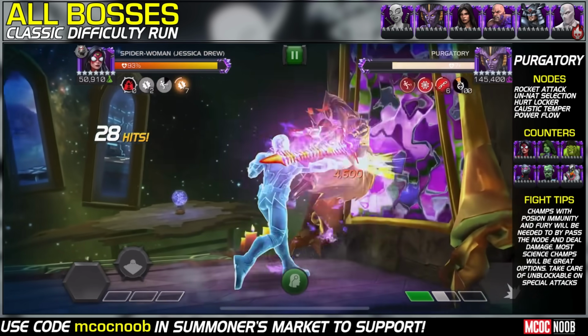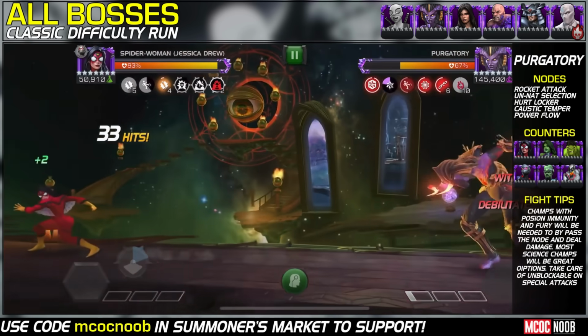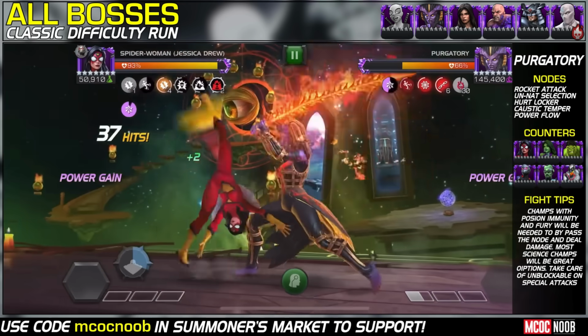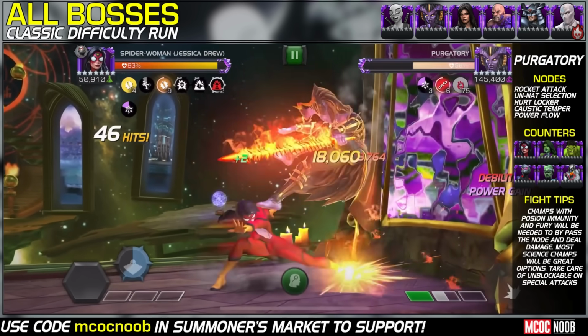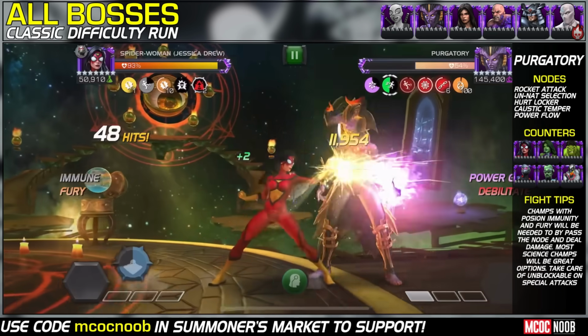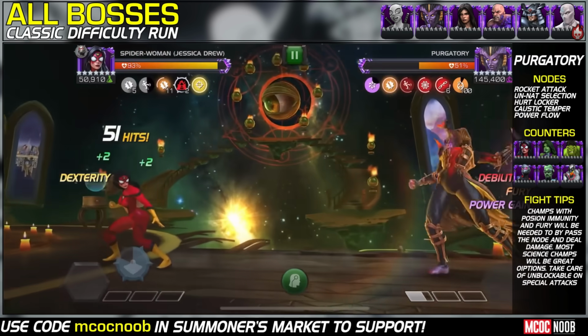Now there's also a Hurt Locker node here, so you have to alternate your specials, otherwise you will get a delayed blast that will take half of your health. And also there is going to be Unnatural Selection, so whenever Purgatory uses a special attack, after that she is going to have a 2-second evade on her, and also remember that her special attacks will be unblockable.